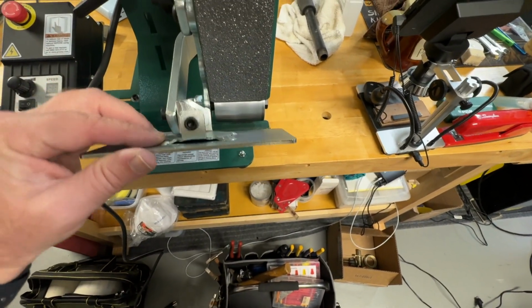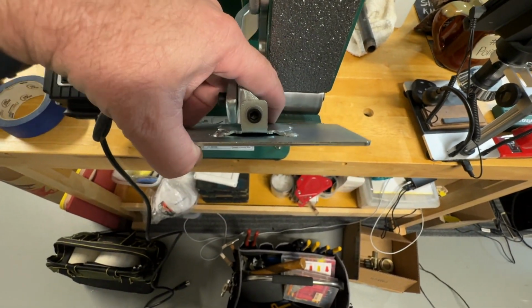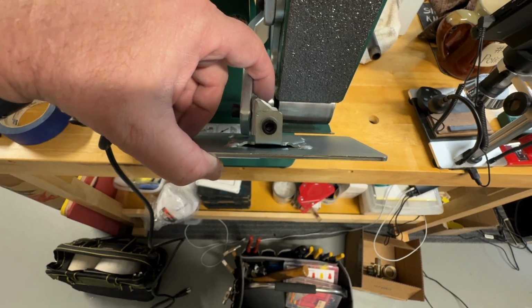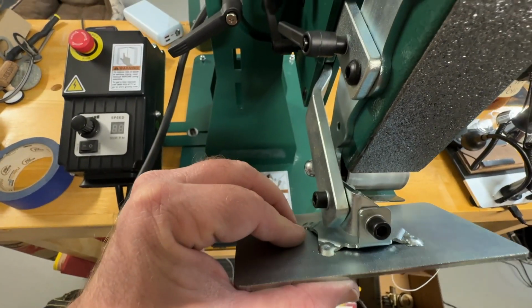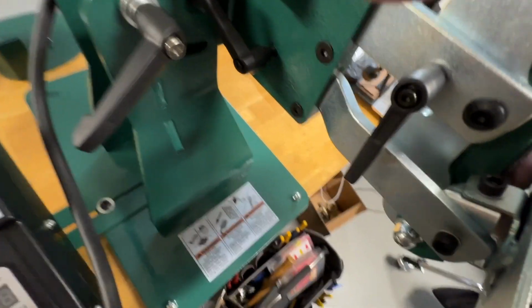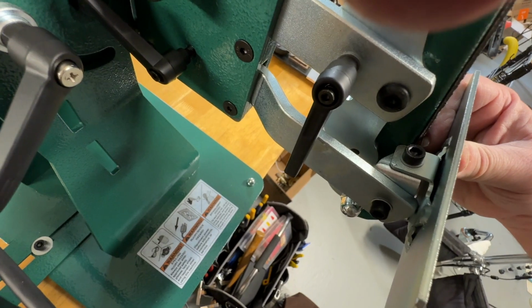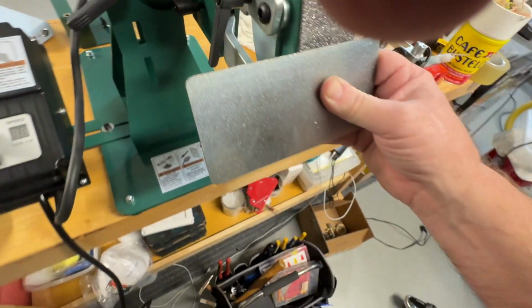And that's my only other concern here: you can see how incredibly close this is, and that won't go in any further. Sorry, I'm not working on a tripod right now, and I probably should be. It might be possible, but I don't like how close that is. That's really close. We don't want it rubbing on that belt at all.